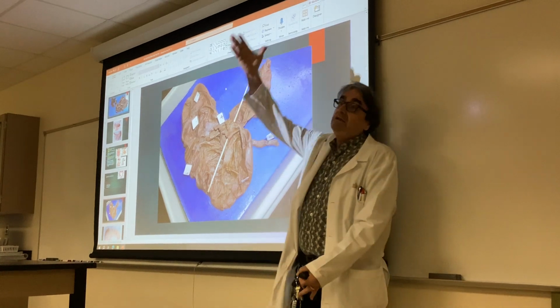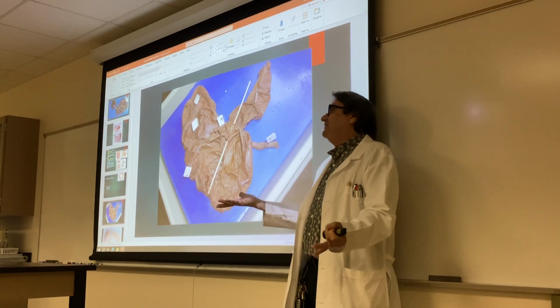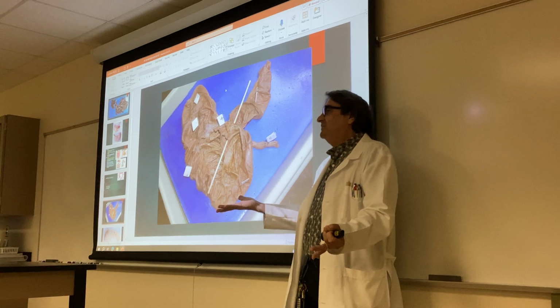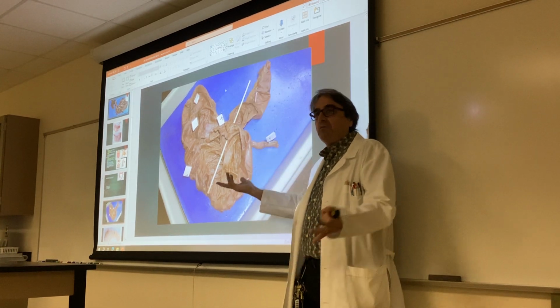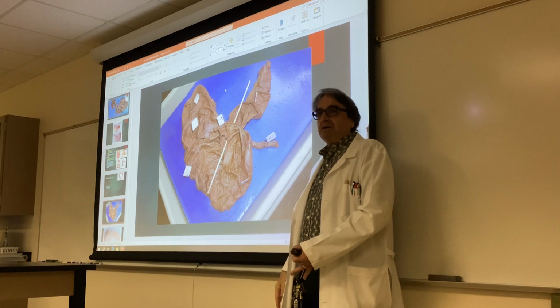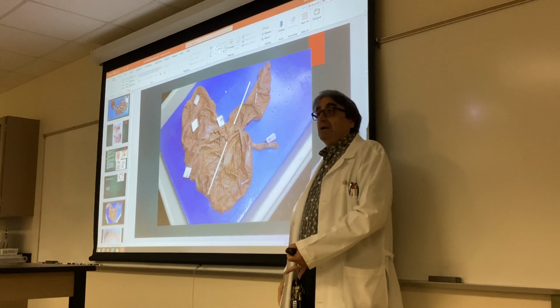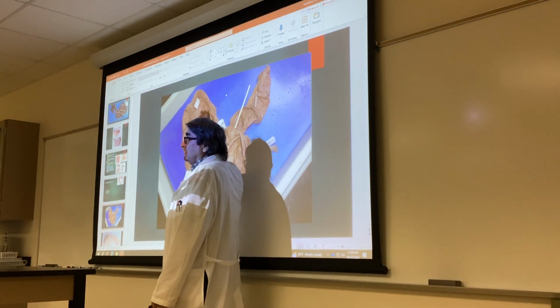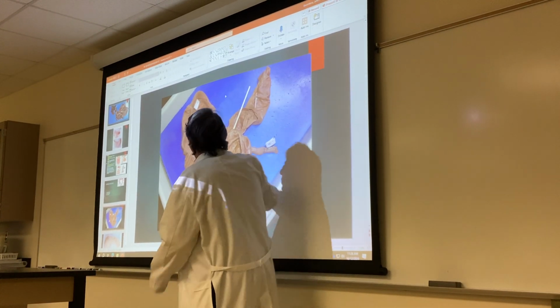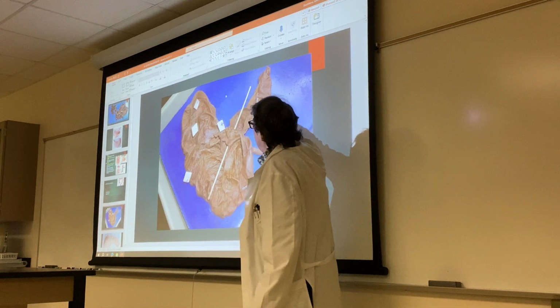Tenia coli, the tendon-like band, and unfortunately, they're not tendons at all. They're smooth muscle. There are 3 smooth muscle bands that run longitudinally along the colon, and we call them tenia coli because they kind of look tendon-like, but they're not. They're smooth muscle. The names are easy. Don't complicate things, okay? Once more, let's recap.